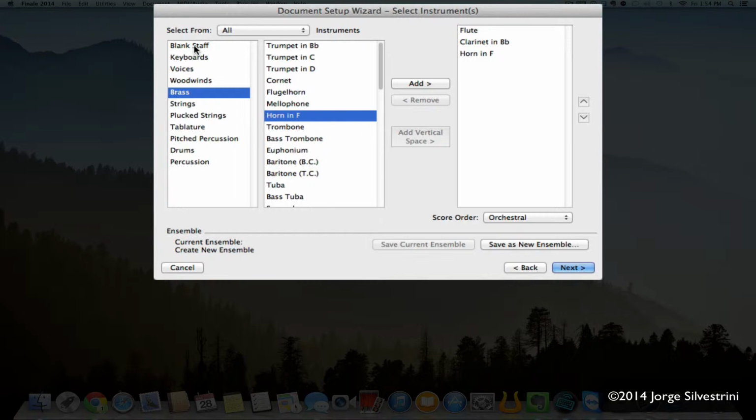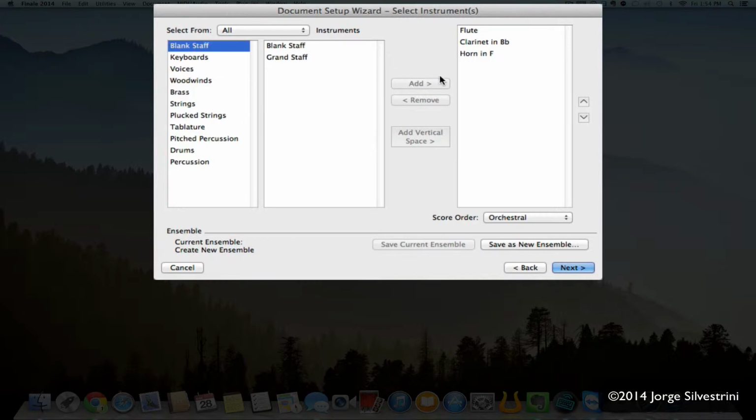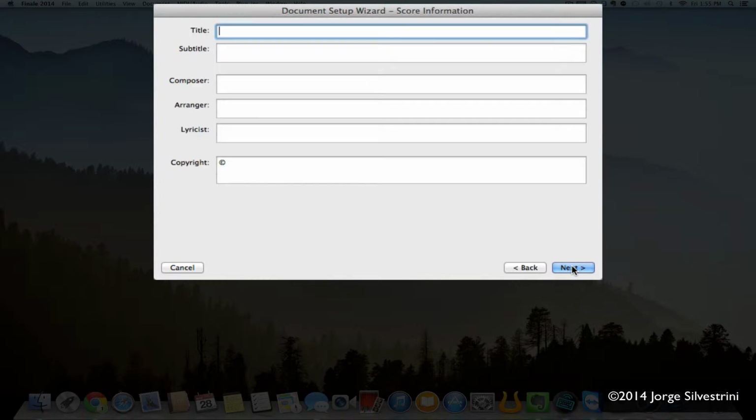Now here's a little trick that we're going to have to apply, since we have to transpose those two. What I'm going to do is add 2 blank staffs, and I'll show you what I'll do in this case. We're going to continue, and this is just a demo of transposing instruments.